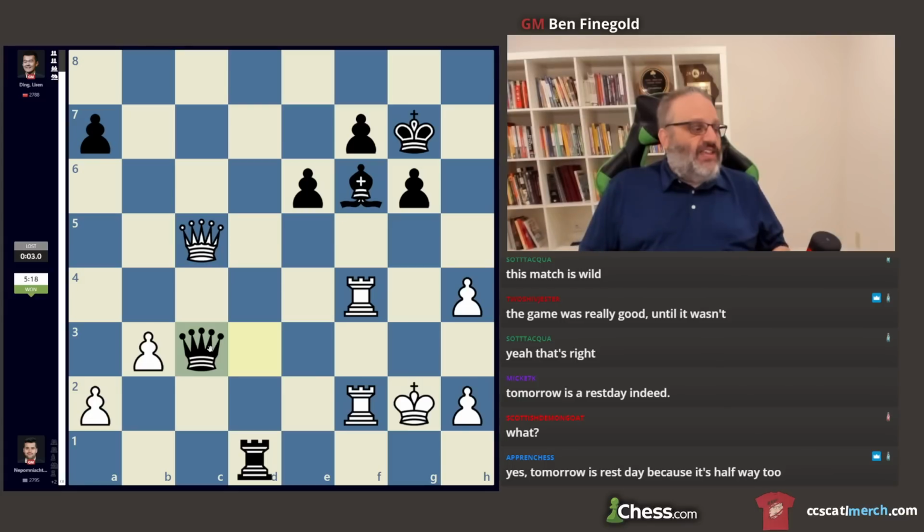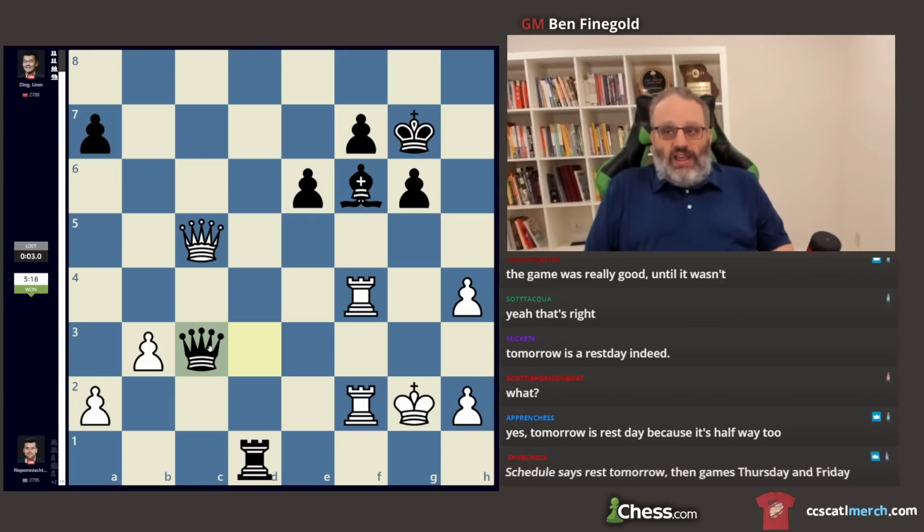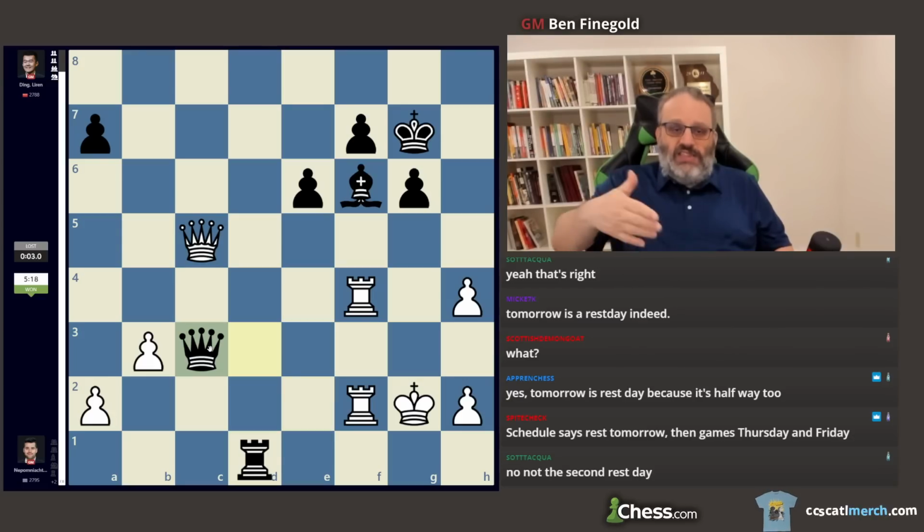Yeah, the match is, thanks, Trons G, for the sub. The match is half over. It's a 14-game match. That was game 7. So now they take a rest day. Then Ding will get white, and then they'll have a rest day. Or maybe they won't. Let's see, rest day, then Ding's white. Then they should play the second game and have a rest day. Because, yeah, it should be they have a rest day tomorrow. Then that's it. Then they play 2 and have rest days again.